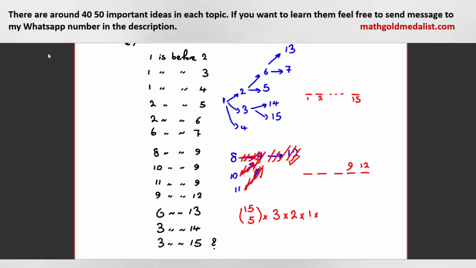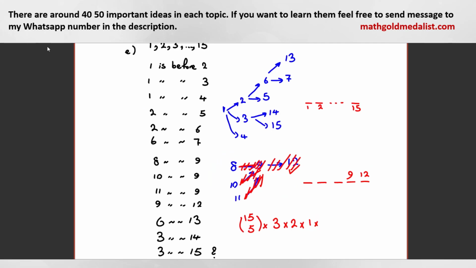So this part is finished, right? Now let's focus on the rest. Do you agree 10 places are left? Okay, now here how many parts? So let me erase these things. How many parts are there? 1. So what should we do when we have one part? Look at the most restricted case. Exactly. Which of them? 13. So for 13, we have how many places? 1, 2, 3, 4, 5, 6, 7, 8, 9, 10.